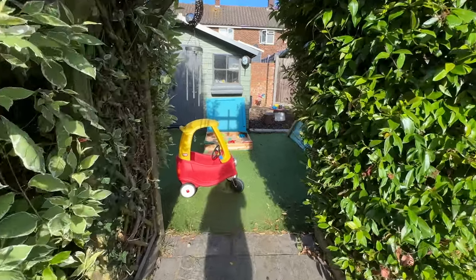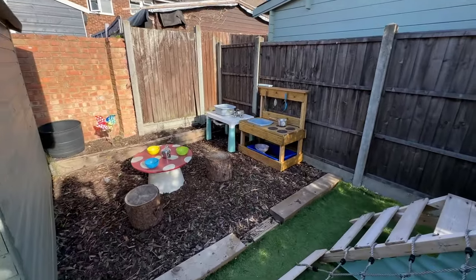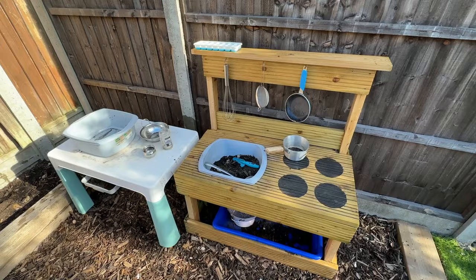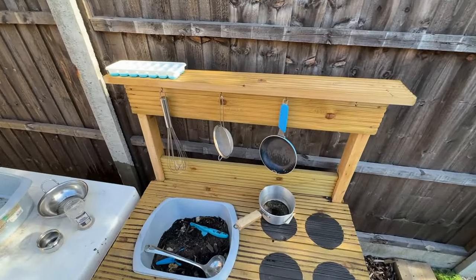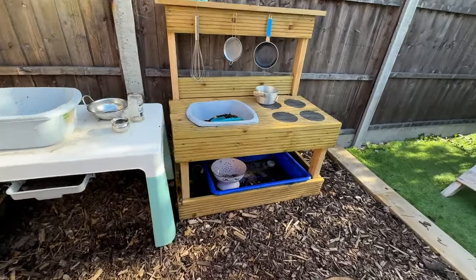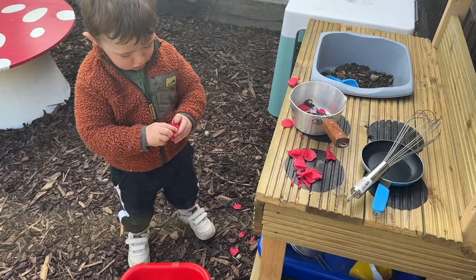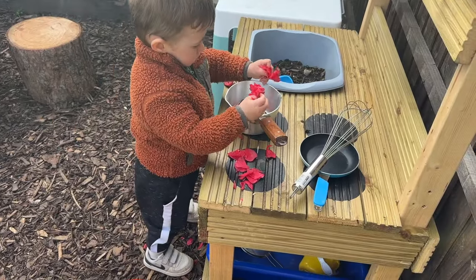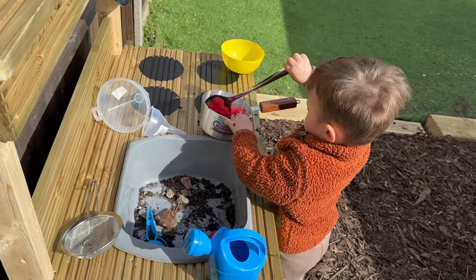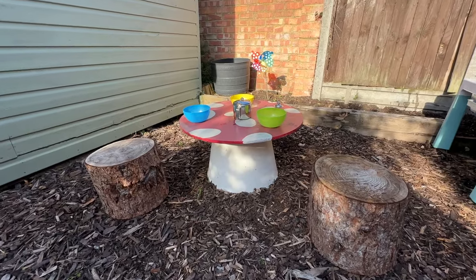This is our favourite area of the garden where Josh does a lot of his playing. He's got a DIY mud kitchen over here which we made with some friends out of some decking wood. It's got all different little pots, pans, sieves, and whisks that we got from the charity shop, which are stored underneath. The hope is that as he gets older we'll be able to make recipes, but at the moment he just loves mixing flour, mud, and water in different containers — this keeps him occupied forever. We also have some wood stumps for chairs and a little table from Facebook Marketplace that we painted as a dining table for serving his muddy recipes.